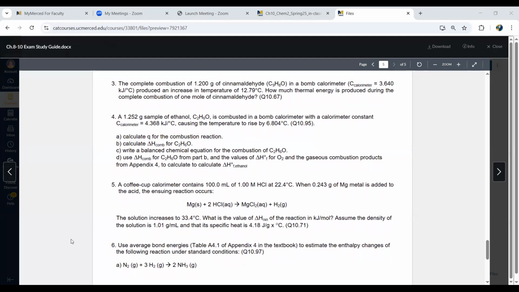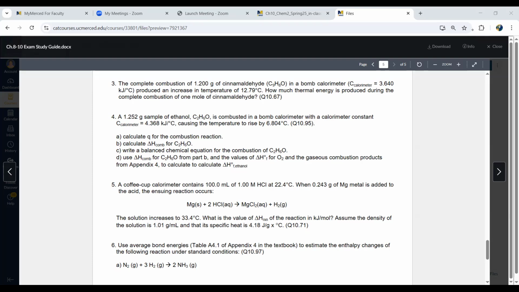We divide by 1.2 grams because we need to convert the value of the temperature change into moles. And the 1.2 grams is how much, so that temperature change was equivalent to 1.2 grams. So the unit of the question was kilojoule per gram, per 1.2 grams. And then we needed to multiply by the molar mass to turn it into moles.